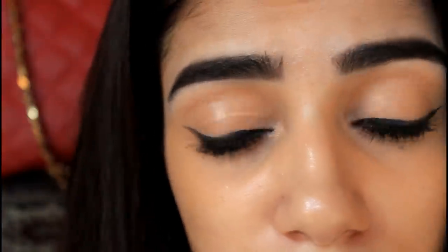It's not a very light color, you guys can see by comparing it to my brown eyes. If you guys ever want to know how light a color is, then look at my brown eye first and then look at the contact lens. So you guys can see the AMBAR is a really beautiful and very natural looking color, and I'm really fond of this color. It's like a beautiful Brazilian eye color.